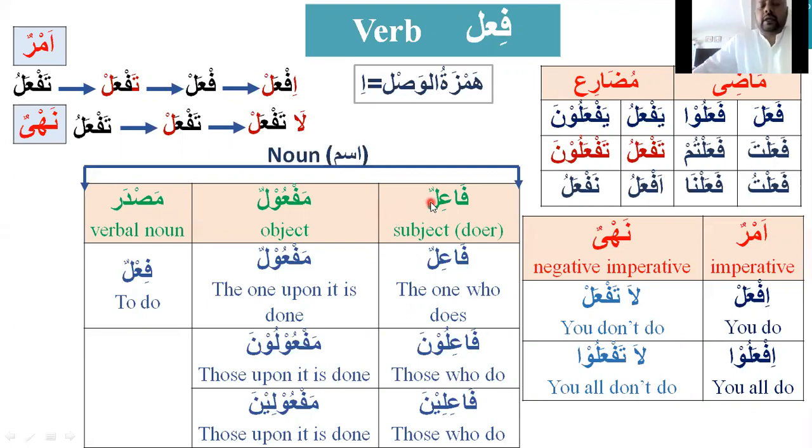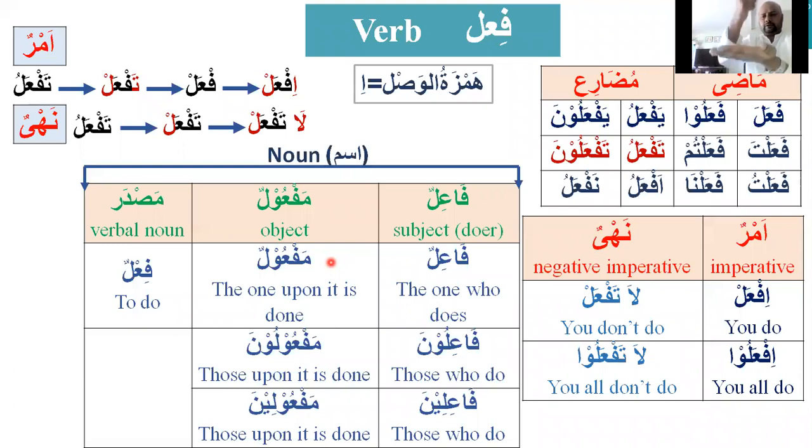How can we do the TPI for Fa'il? One thing is Fa'il, one is Maf'ul. Fa'il means the one who does. It is the doer. Maf'ul is the thing upon which it is done. We use this TPI. This is total physical interaction. If you take this one, this is fa'il, the hitter. This is fa'il, and the thing which you will do, this fa'il, fa'ilun, fa'ilin.